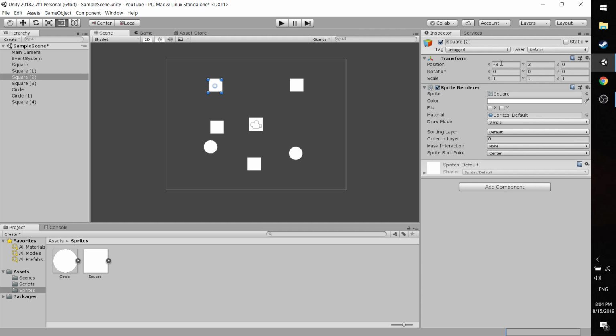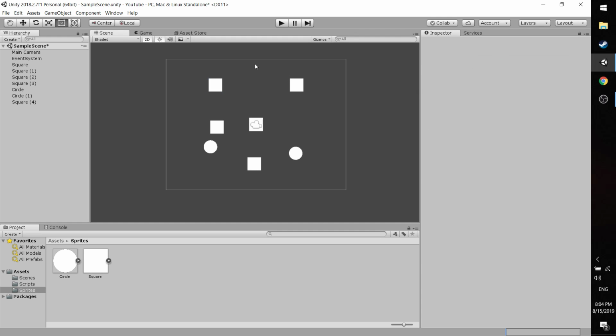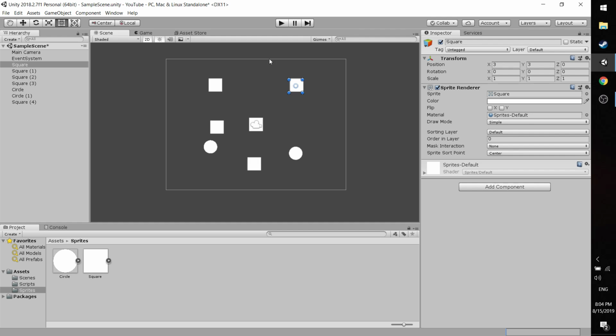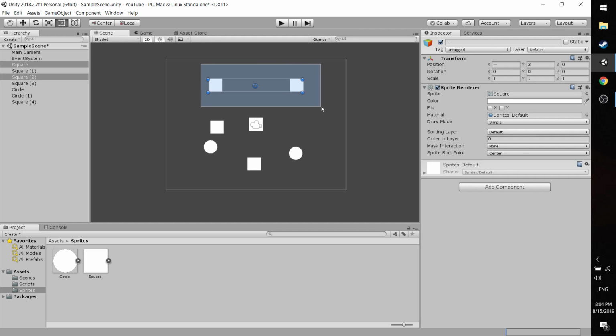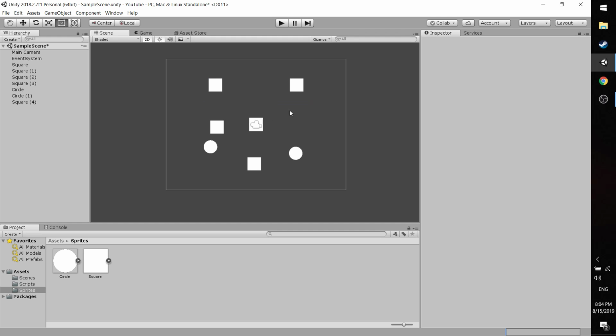Here we're saying go -3 from the x. So -3, 1, 2, 3, right? And then here we're saying 3, so go 1, 2, and 3 from the 0 x position. And again, the same thing with the y. We are saying 1, 2, 3, 1, 2, 3, right? From the 0. Great. So we've got this thing now there.